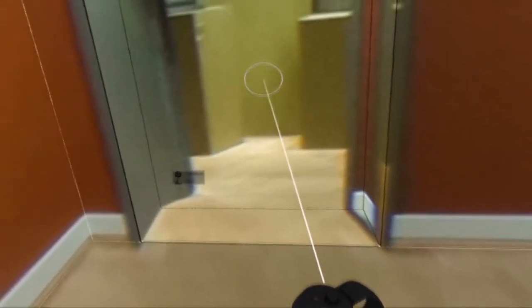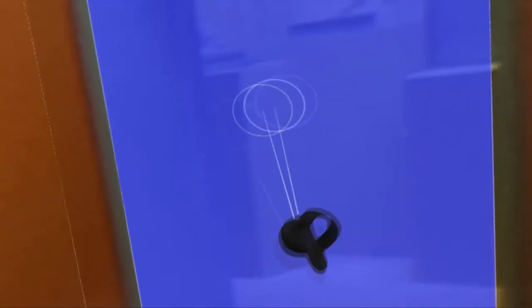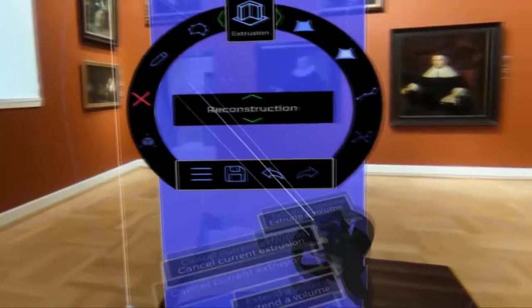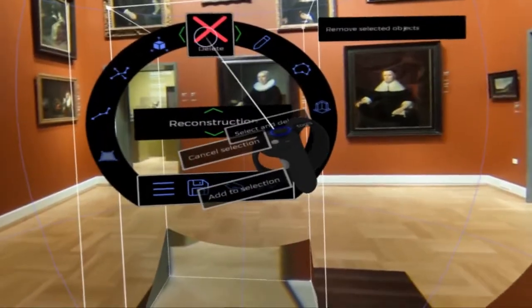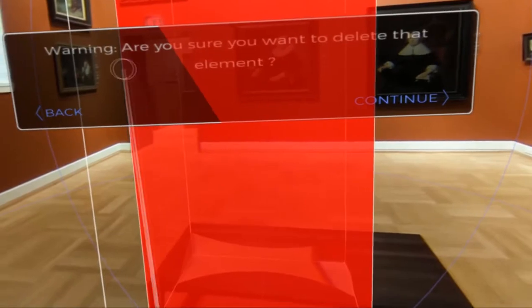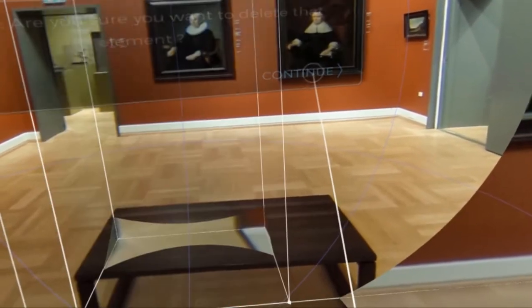It's even got some parallax going. If we had used the normal trigger, it still works like before, but when we let go, it re-renders the texture on the outside as a surface. Leaning through, you can confirm the volume is there, but to get rid of that extra surface, we're going to need to use the delete tool from the Reconstruction category. Just a quick click of the main trigger with the delete tool, and then there we are. Either method works, but using the smaller trigger is faster.